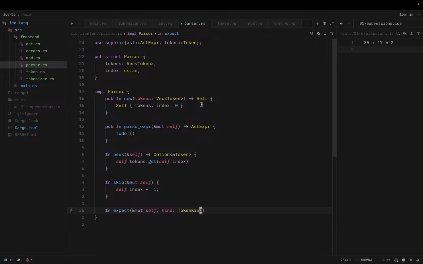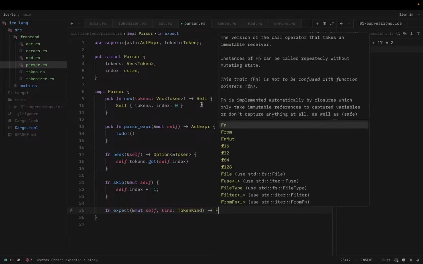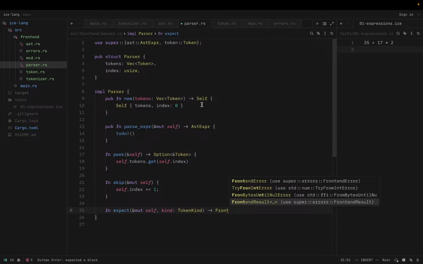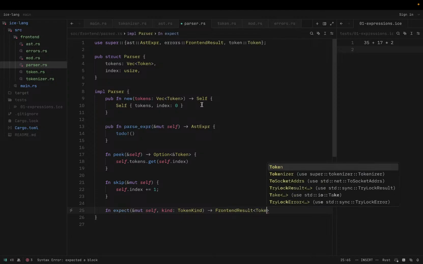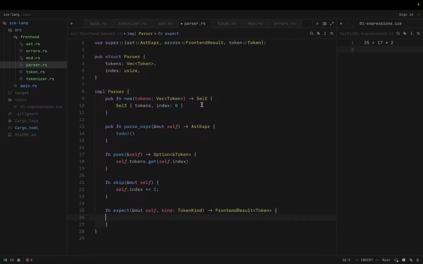And now obviously we can return a FrontEndResult of a Token, and let's just leave it todo for now, because I need to implement TokenKind, right?